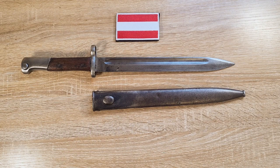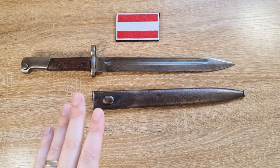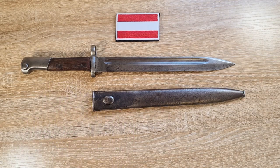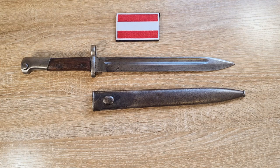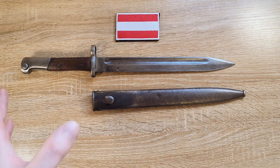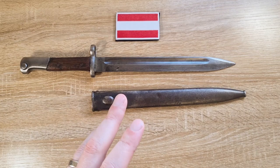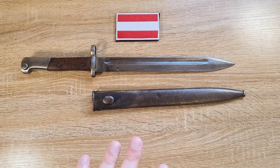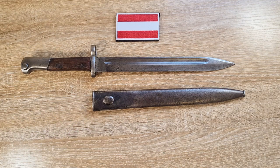They were issued to Alpine soldiers on the Alpine front where they were put to excellent use. Honestly, in my opinion, this is arguably the best bayonet of World War I, and I'll explain that when I get to construction. Interestingly, a very small number were also used by the UK during the First World War — the UK were manufacturing warships for Chile, completely outfitted with arms and equipment. So 1,800 of the model 1912 rifles and bayonets were stockpiled in those warships, and when war was declared, England retained those warships for their own service. Those bayonets and rifles wound up in Royal Navy service during the First World War.